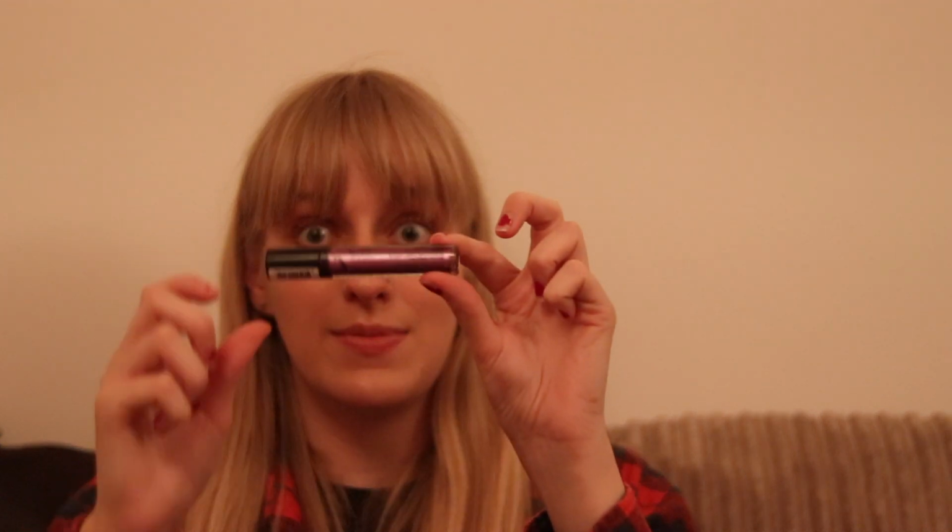And I've got a Rimmel Cream Lash Mascara, which is red, and I do not know why it's in my lipstick collection. Then I have a NYX Cosmic Metals lip cream, again in the shade Asteroid Aura, which is a lovely metallic purple. It is so nice on. I love it, and it's perfect for those occasions when you want to go out and make an extra effort. I don't go out on nights out much anymore, but I want to save it for something special, so I'm going to keep this as well.